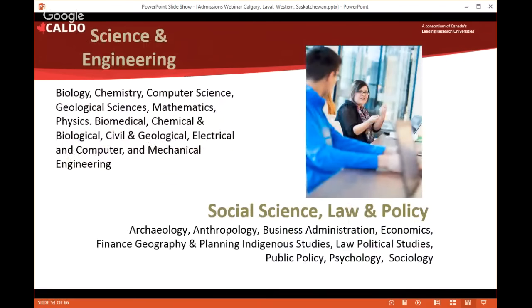For science and engineering, we have all the sciences that you can imagine: biology, chemistry, computer science, and engineering. We have chemical, biological, civil, geological, electrical and computer, and mechanical engineering. For our social sciences, law and policy field, we have archaeology, anthropology, public policy, psychology, law, political studies. We have a school of public policy, actually.